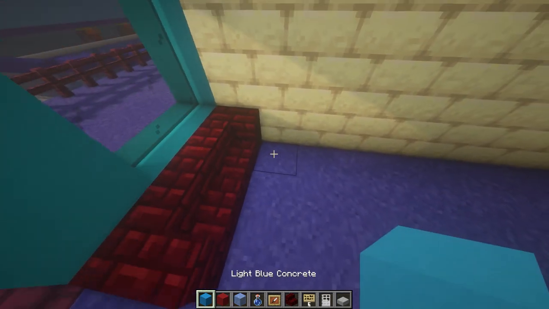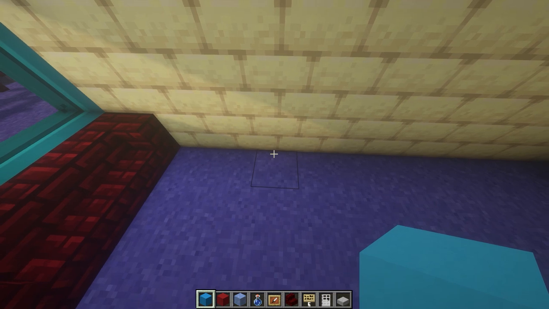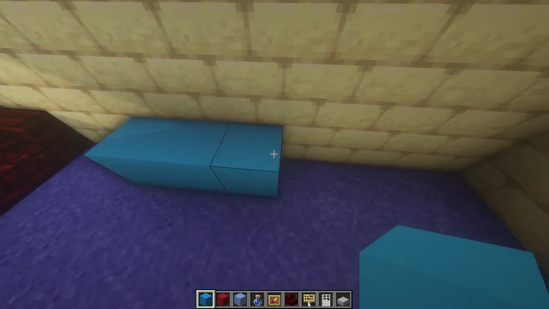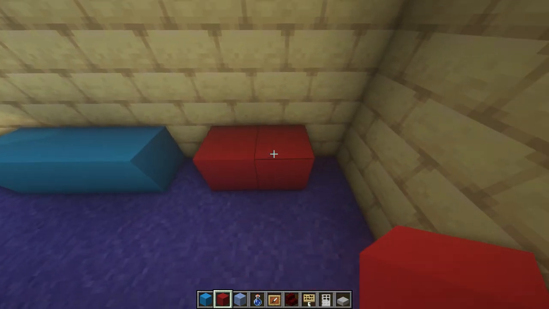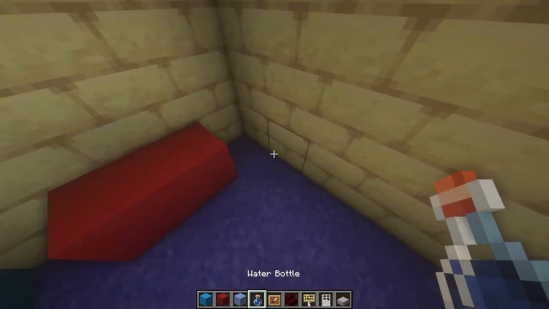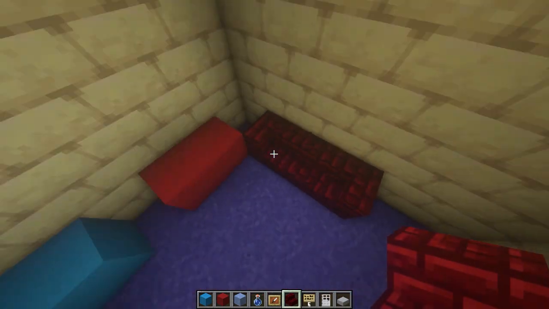Let's go ahead and grab our light blue concrete, and we're gonna go 1, 2, 1, 2, and then on the third block, 1, 2, 3, and then let's skip one and place 1, 2, just like that. And right here, we're going to have another couch, 1, 2, 3, just like that.